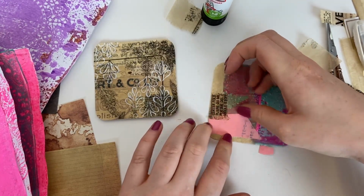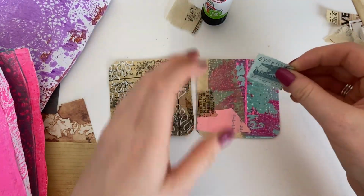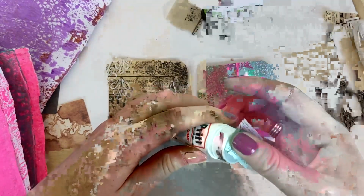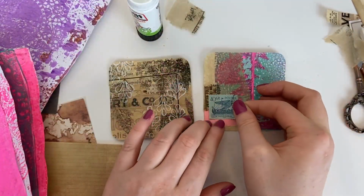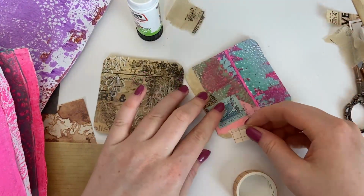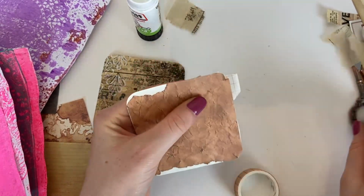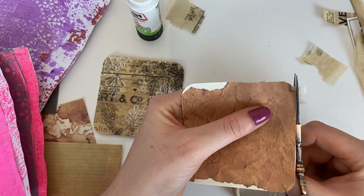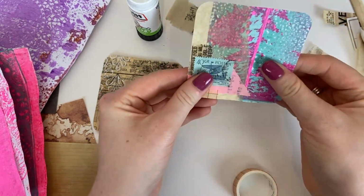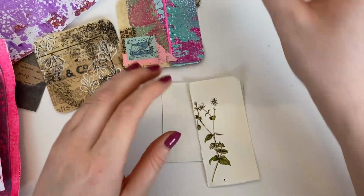So the pink, and then I also decided to add an old stamp. I had this blue one here, which I thought was the perfect match for the colour already on this card. It was just enough to add some little details, some washi tape here as well in a more neutral tone, just a little grid there to add some extra details. So not a huge amount, but just some little bits that I added onto the cards.